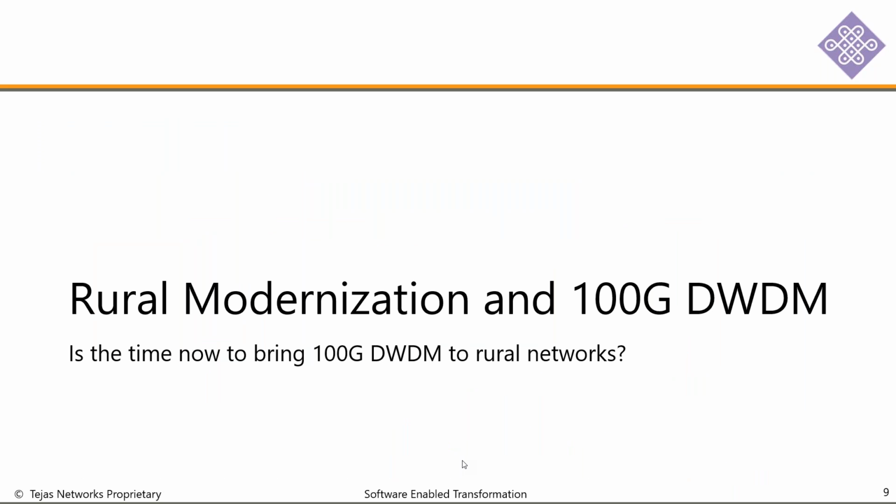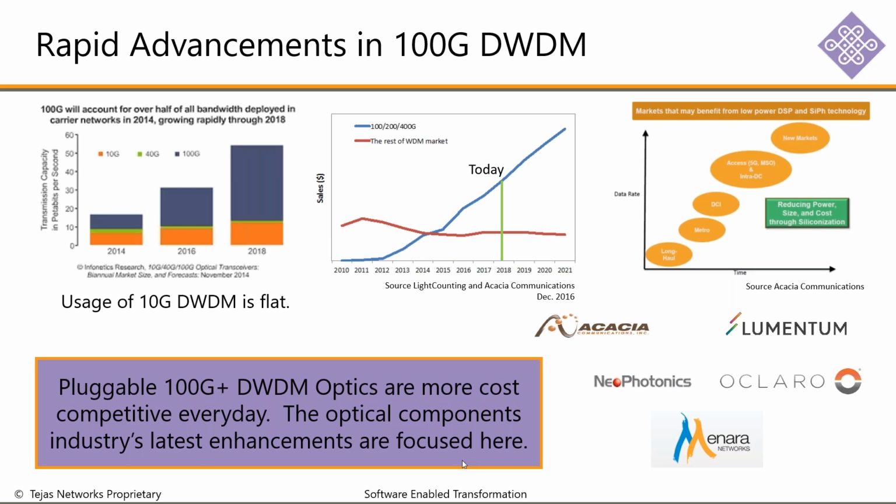Another thing that's happening that we're able to do now because of all the work that's being done in the long haul and the metro markets, what we can do for the rural environments is start to bring 100 gig DWDM into play. Right? And whether that be one wavelength to start with, or multiple wavelengths, customers can look at it and say, is it really viable for me? The economics have changed rapidly over the last few years.